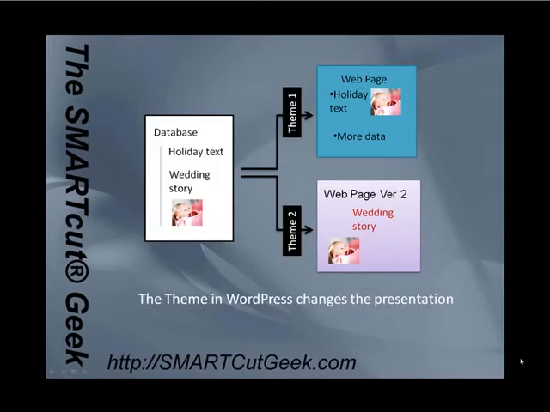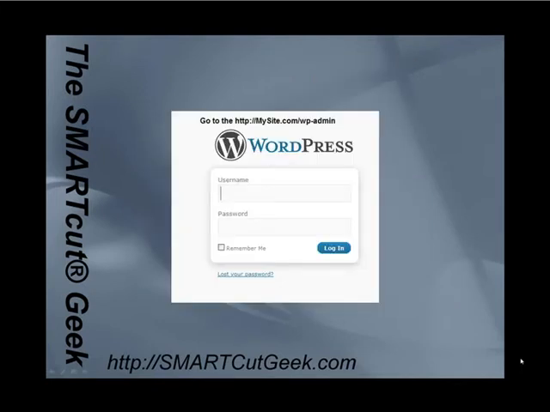How this is done with WordPress is you take your database layer, you put in a presentation layer, which just happens to be called a theme, and it shows up in the web browser looking differently. How do you change this when you're using WordPress? You go to the back end of your WordPress site, normally mysite.com/wp-admin. Depends on where you install it. It could be in a /blog if you put it below the main part of your website or not.